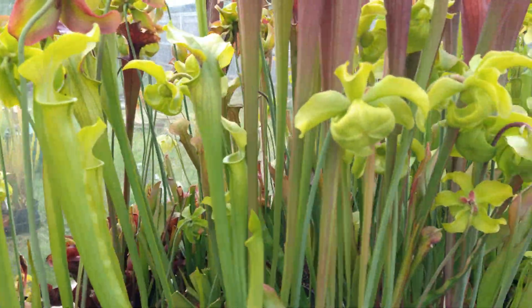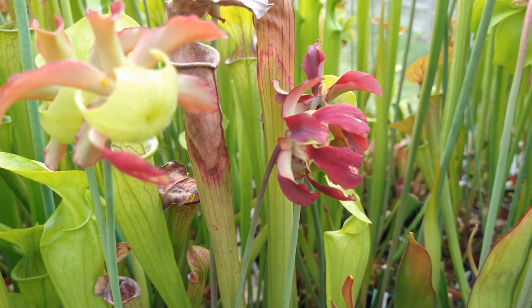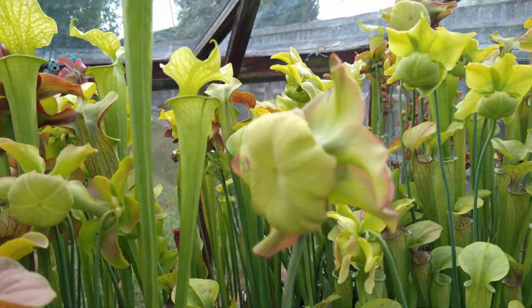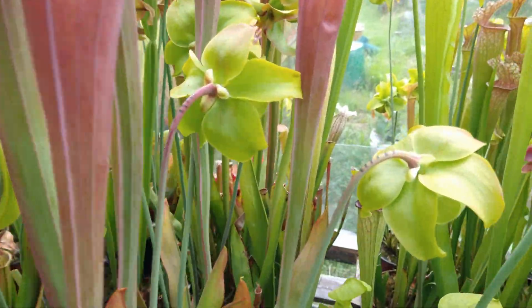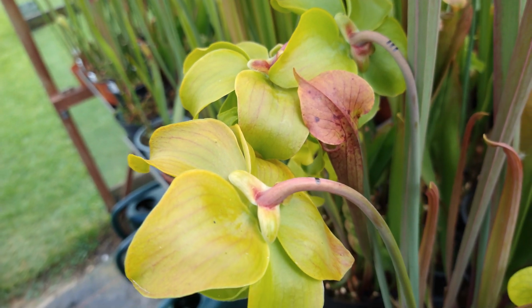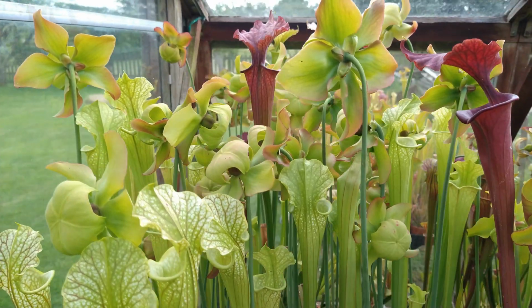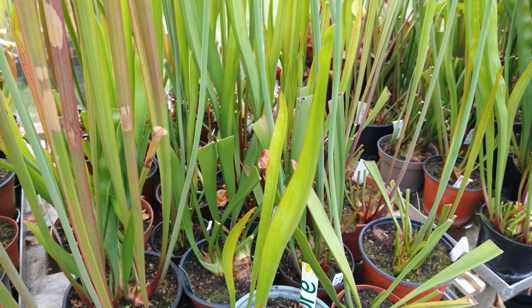There are a rare few that still have the petals. Some of the Rubra have still got a few. There's an Oreophila. So there's still a few, but the vast majority now, all the flowers are over, which is a bit of a shame. But they don't last very long, but they are really pretty. I did do some cross-pollination, hence why some of these flowers have got ticks on the back of them, so I can identify which flower is being pollinated with which. But now you can start to see the foliage. Earlier, when all the flowers were out, most of the foliage was fairly new, fairly young stuff like this. Not very great, not very big.